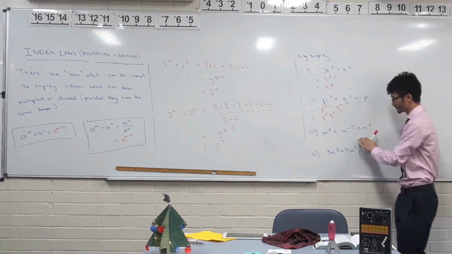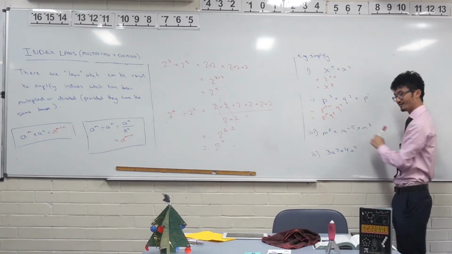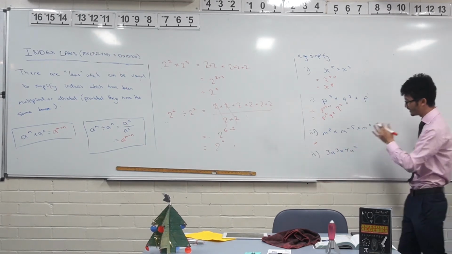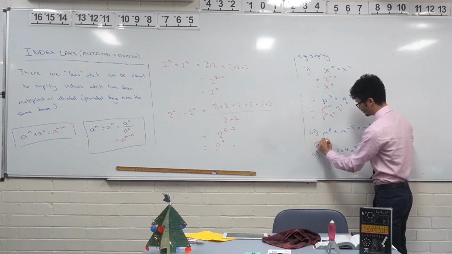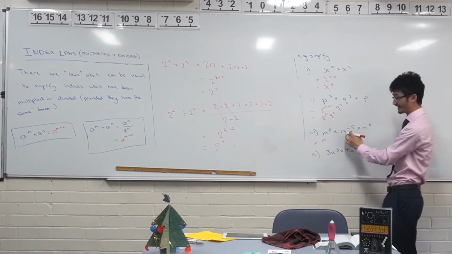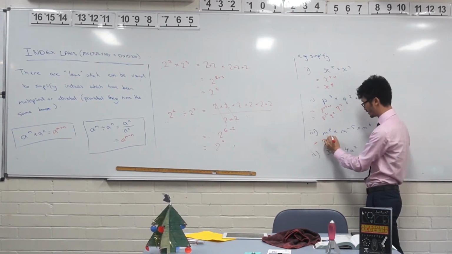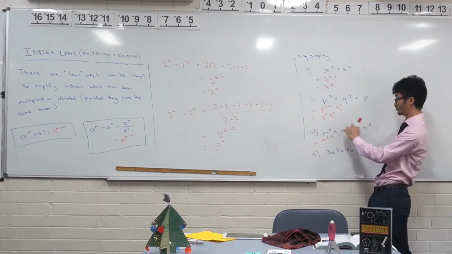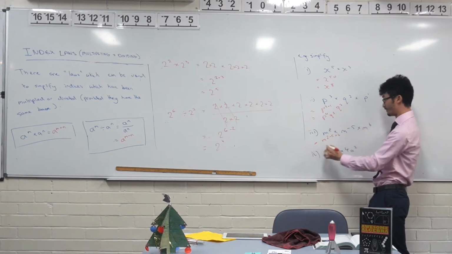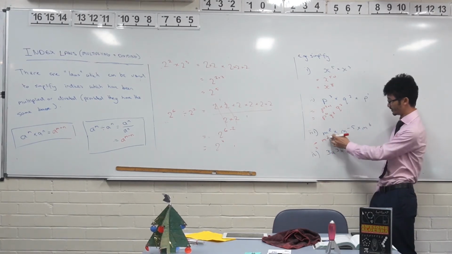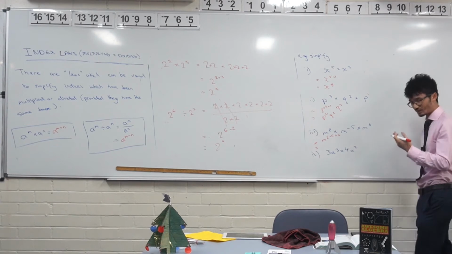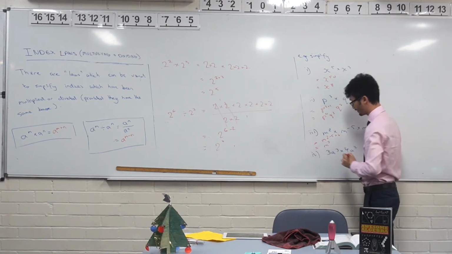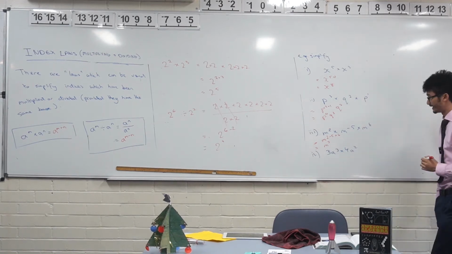Next one. Ooh, what's different about this one? We've got some negatives, right? So in this case, we can still do it. Remember, you're adding these all together. Just be careful though, because when you add a negative value, just like with any other operation, it's just going to stay -5. You do 2 plus -5, that's just 2 minus 5. I am adding all these together though, right? So we've got 2 minus 5 plus 6. What's that going to give me? It's going to give me m cubed, okay? If you calculate that out.